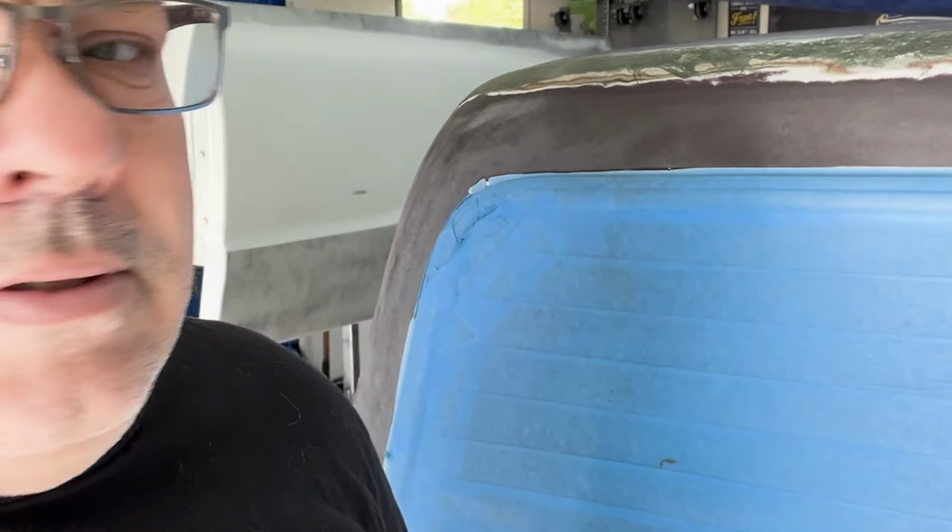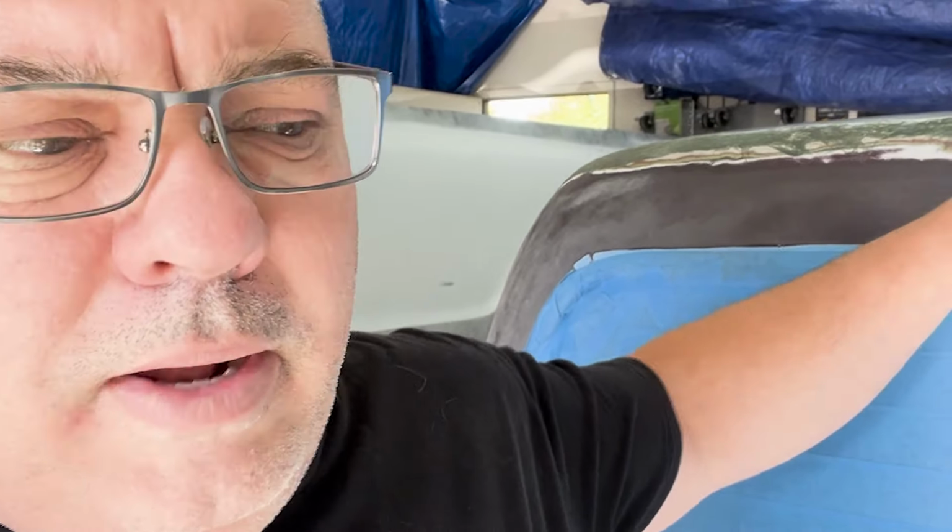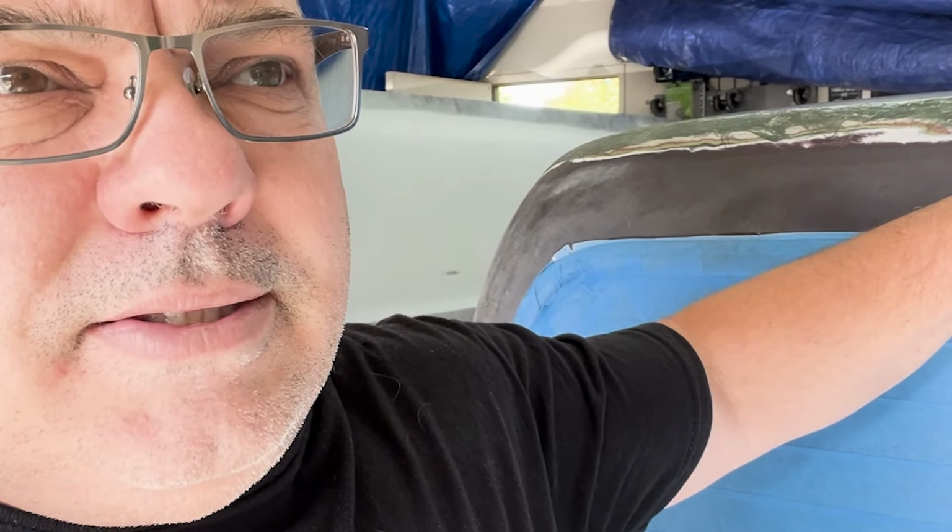And no joke, I've kept track of all my time on everything that we're doing on this truck, and the time that I have in this seam is a little over 20 hours just welding and grinding this seam.